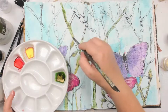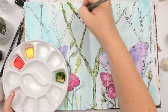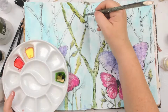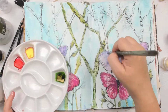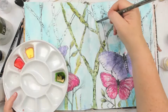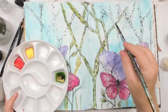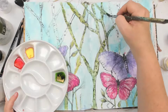And I'm going out the lines. Why? So this one will be a little bit different. I like being a little bit different. But if you don't want to color these green, you can just leave them white and make them really look like birch trees. It's up to you. They look more like branches now than birch branches, because I think birch is white. But that's okay. It's my own interpretation of what looks good on my page, and I don't mind that it looks different.